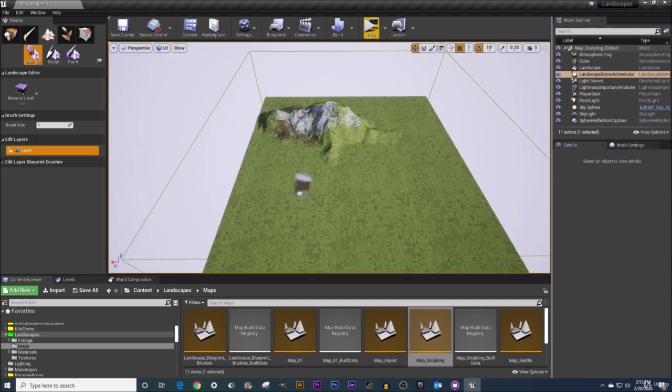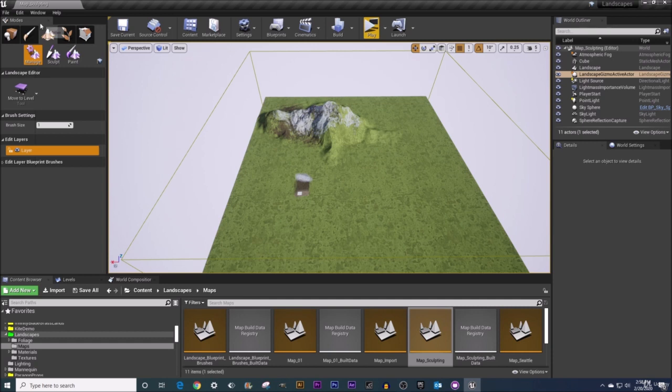So now just imagine if I had 2, 3, 4 of these guys out here in this level. I can make it in such a way where certain components from different landscape actors are streamed in when certain other landscape actors are streamed in, and vice versa. For example, I could have a second one over here, and I could have half of it being streamed in whenever this actor is loaded in, and then the other half can come in through some scripting. Now, if all that is a little confusing, just stay right here and we'll show how this is done.